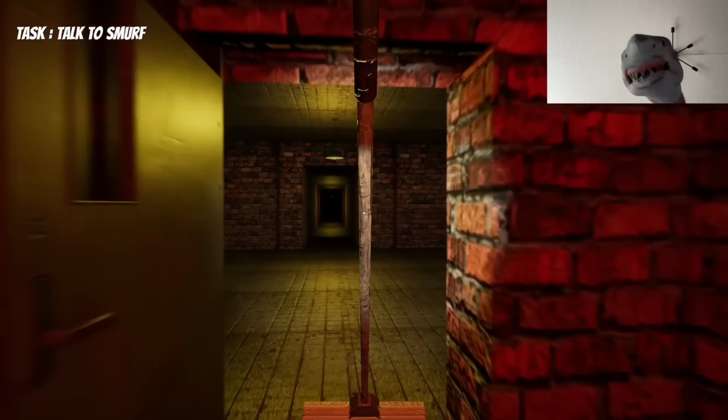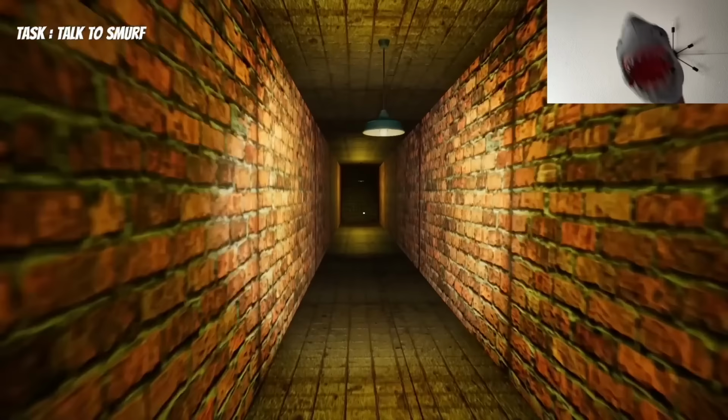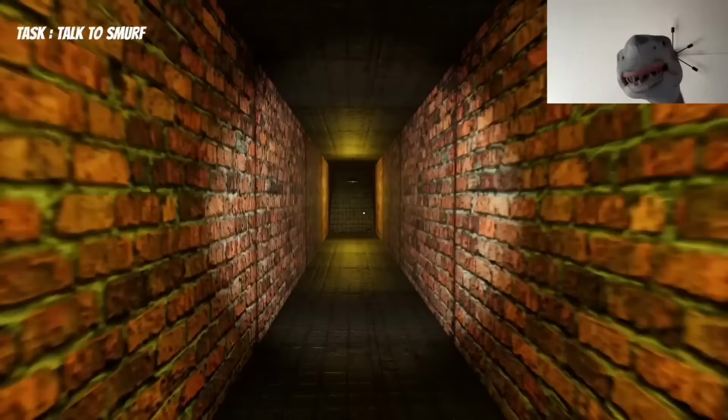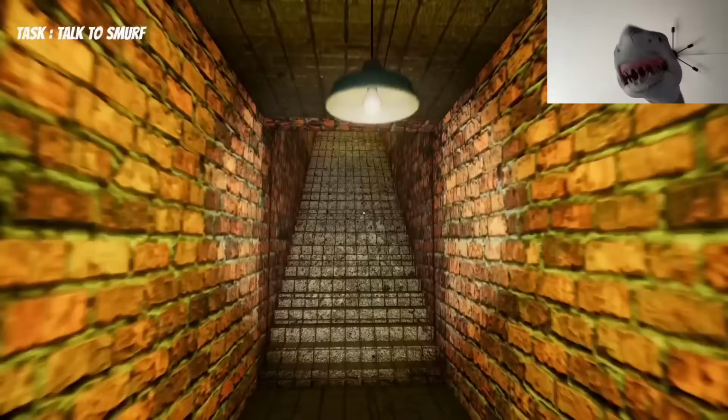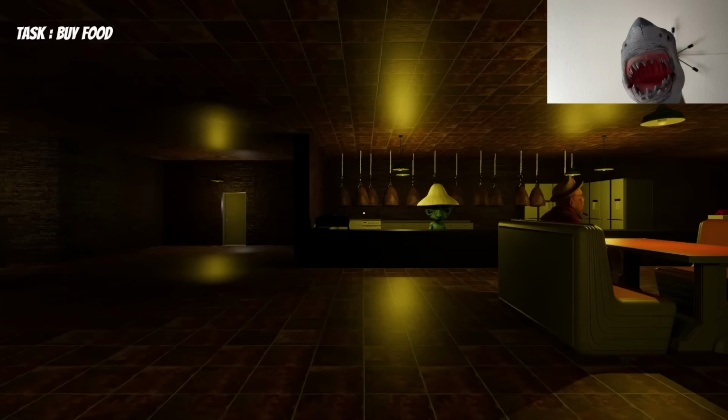Close the door. Let's go. We're getting out of here. Come on. Drop that. Let's go. I'm leaving this restaurant. Smurf Cat is crazy. What the freak? What in the world?